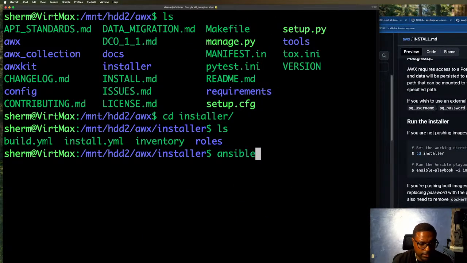All right, Ansible Playbook. If you don't have it, install it with yum install ansible-playbook. And you're going to use -i for inventory, which should be local. Let's look at that first before I do anything. Cat inventory.